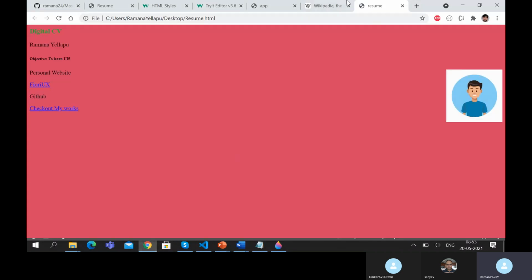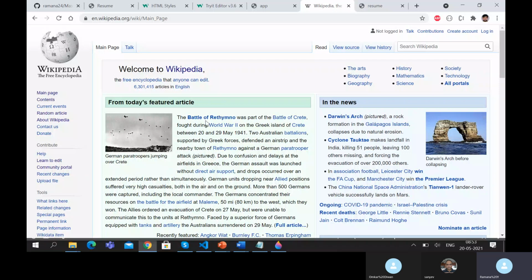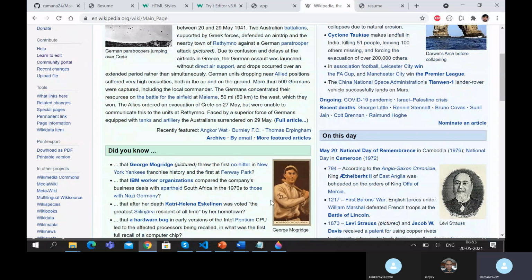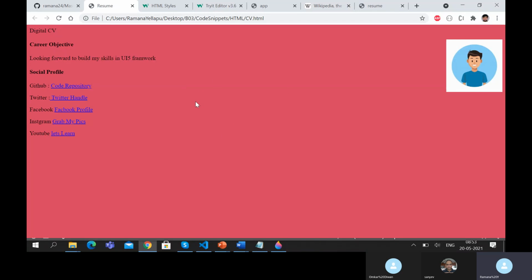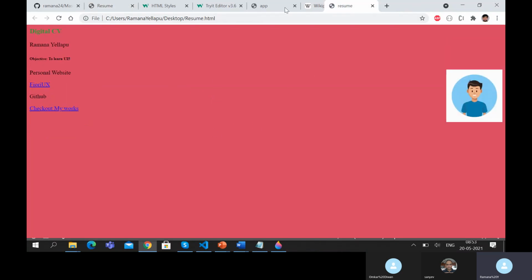If you go back to Wikipedia, you'll see they are either hyperlink tags or whole paragraph tags, and mostly it's organized using layouts. So all the content is paragraph tags, images, and so on. These are the building blocks, and anything you see is made of these tags. But how effectively it turns out is all about how we organize the content within the application. If I play around for some more time, I could organize it in a much simpler way like this. So you can play around a little bit and make your own digital CV.